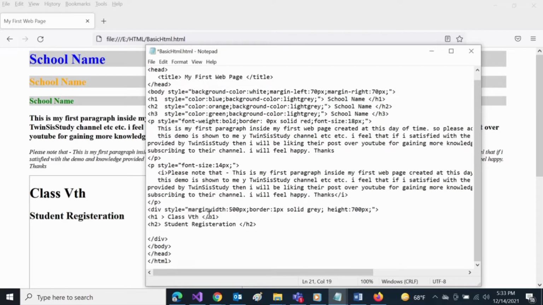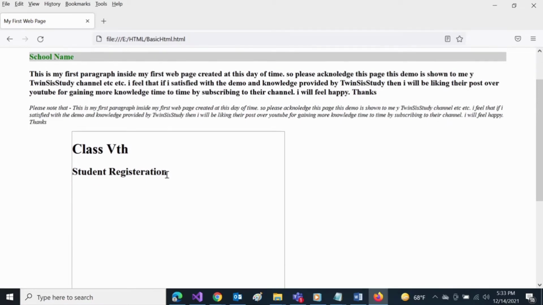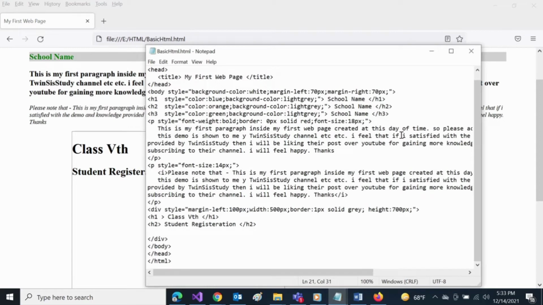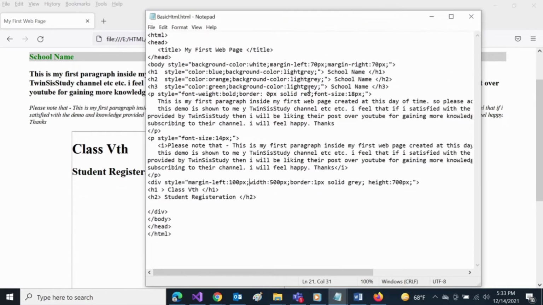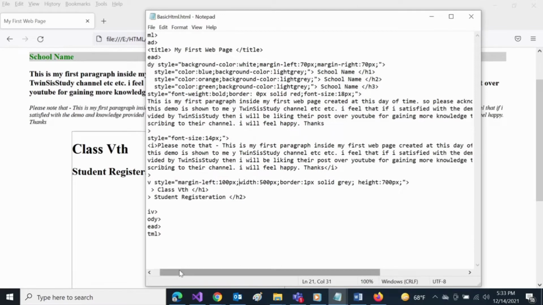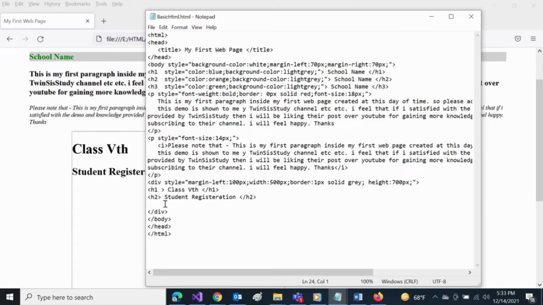Now let's add margin. The margin is just like the page margin that we have from the left side, right side, top side and bottom side. We have added a margin of 100 pixels. So the content of the div has been moved a little to the right, by 100 pixels. Now we can add multiple things. We can add coloring to these headers also, and many more things. So we're going to add the styling.